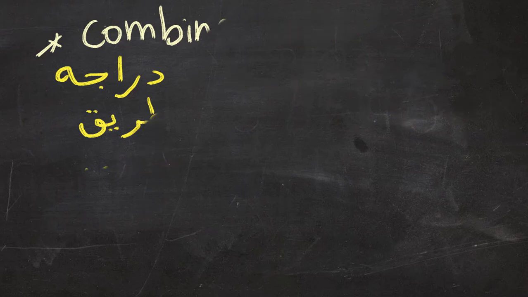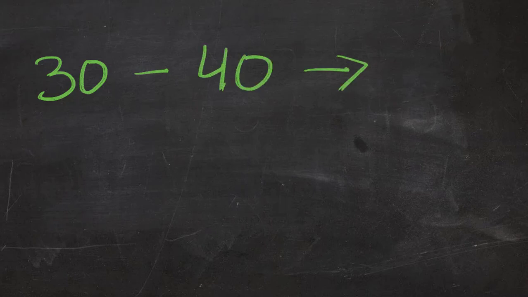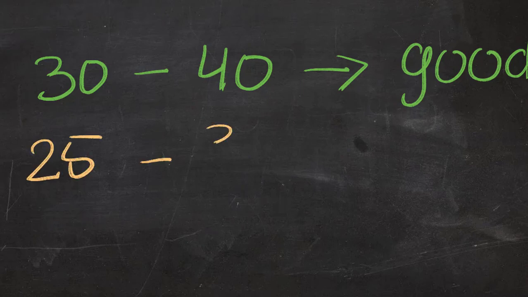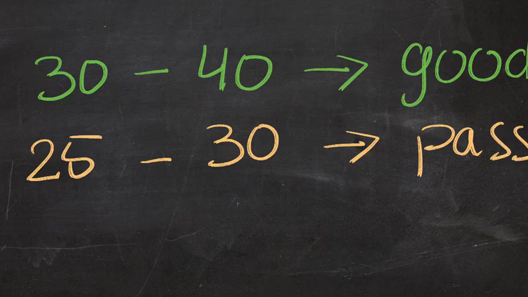Now, you're going to see for yourself if you have followed the lessons properly and you can use the Arabic alphabet freely and without problems. So if you scored between 30 and 40 points, that's actually very good, and this is going to be sufficient for you to move forward to the coming lessons. And if you scored between 25 to 30 points, this is also not bad, could be better. I'd advise you to go through your notes one more time before you proceed, but it is a pass.